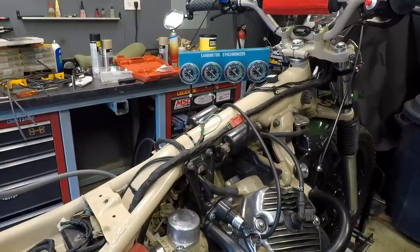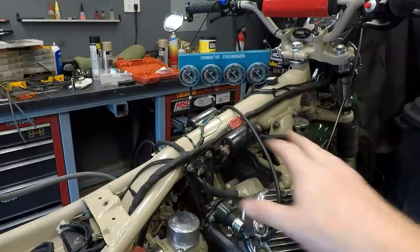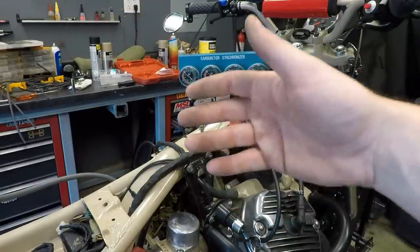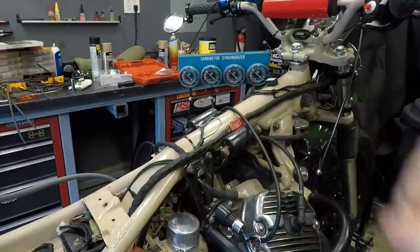All right, so I'm gonna go fire the bike up, and whenever you're synchronizing carbs, you wanna have this thing fully warmed up and all things checked, which is why we've done the valve clearance. We have our cam chain adjusted, and we have our clean air filters on here, so everything is optimized, and now we can synchronize.